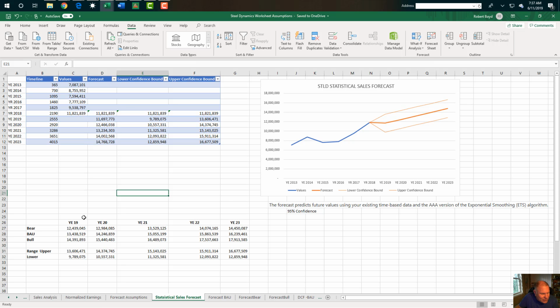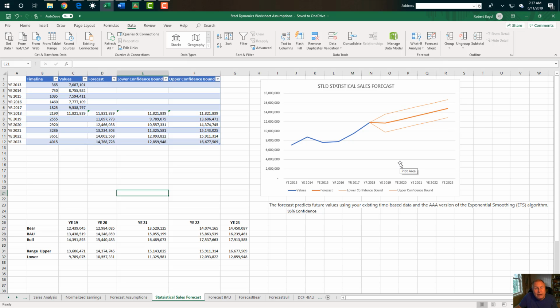So here's 19, and I laid it out bear, BAU, and bull, and here's the upper and the lower range. Now, if I'm looking in the first year, I'm in the range, basically the high end of the range. But I know I've made some strategic decisions to go higher based on some strategies. But as we keep going through this and we compare the upper and the lower range, we are within a statistical range. That gives us a little more confidence.